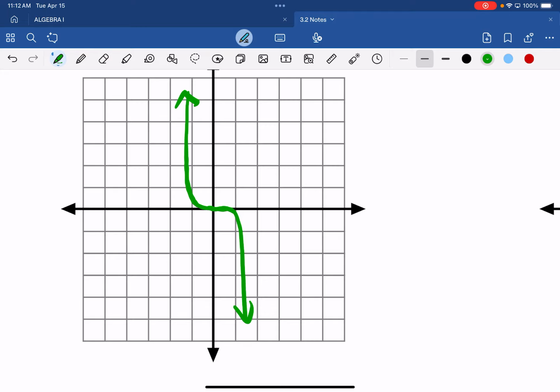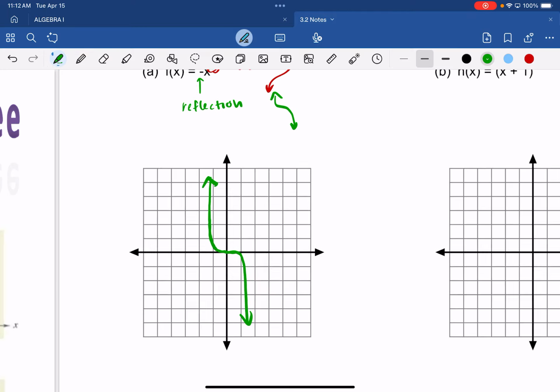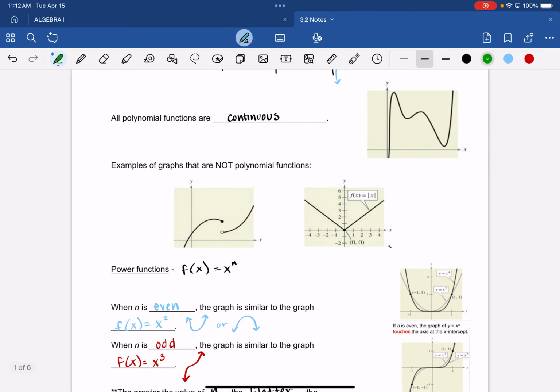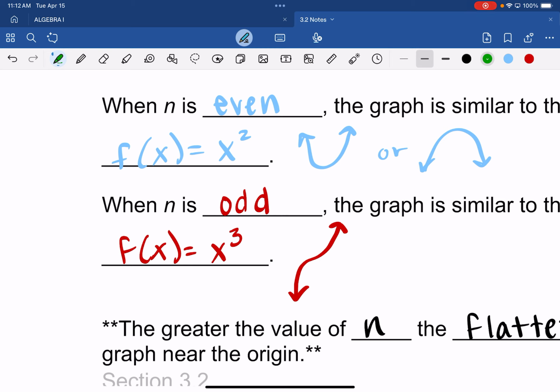All right, any questions on how I graphed this one? Yeah, go. So if it says it's odd, it just goes up to 5? This, you mean? All that tells me is that it's similar to my x cubed right here. So I knew it had to be this snake shape. That's all the 5 told me, about the shape it was going to be.